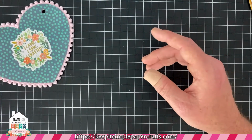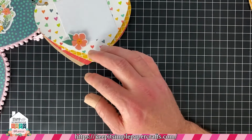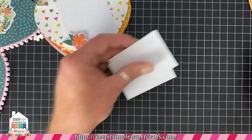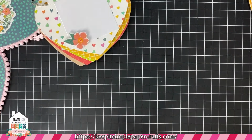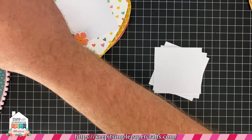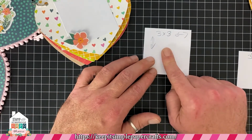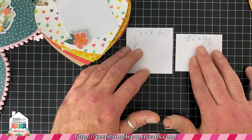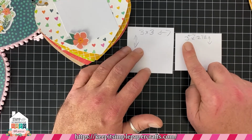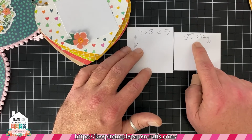And now we're gonna move on to the second page. You've got your 3x3 cardstock squares. So you're gonna do 8 3x3 squares and 1 3x2.5 square. This one is gonna go on the very last page, so don't worry about it for right now.